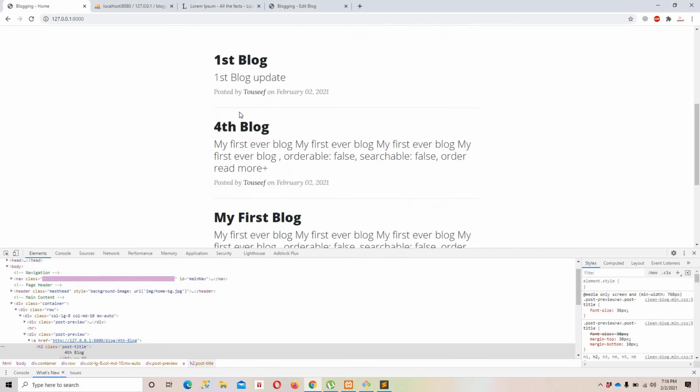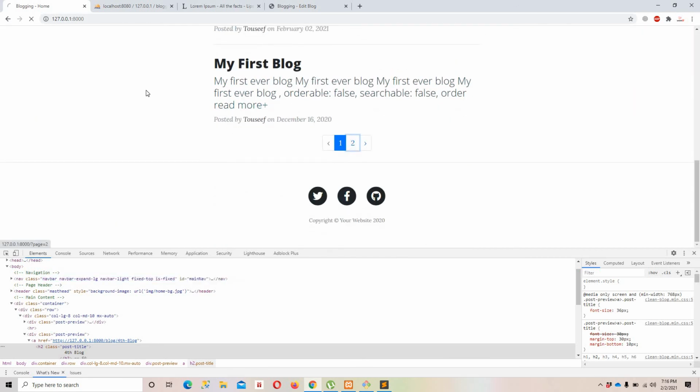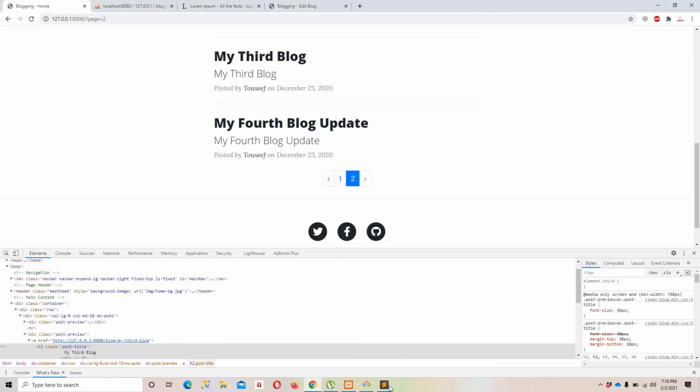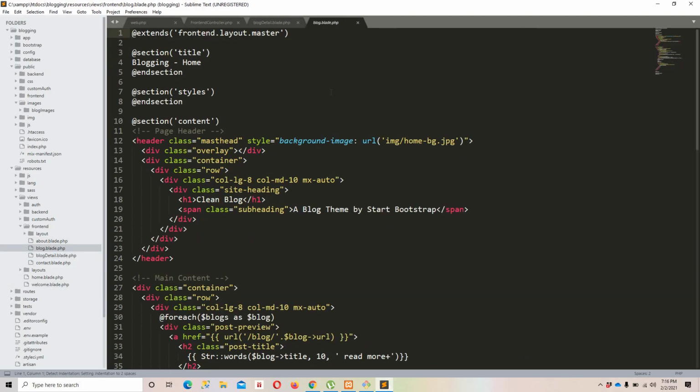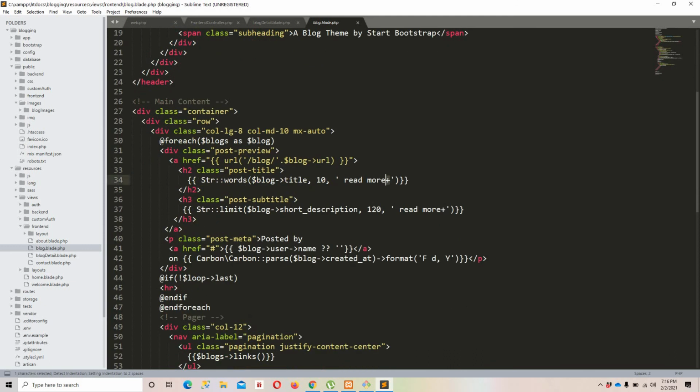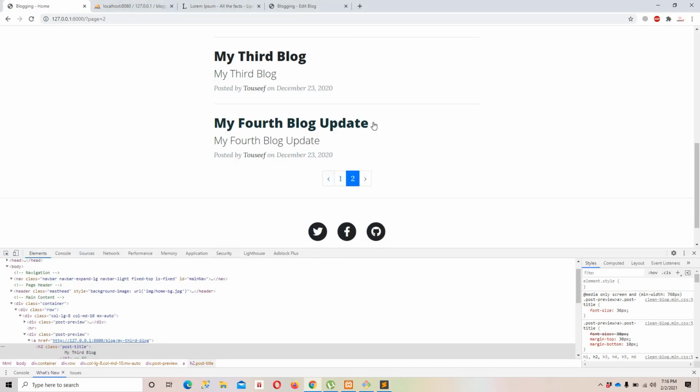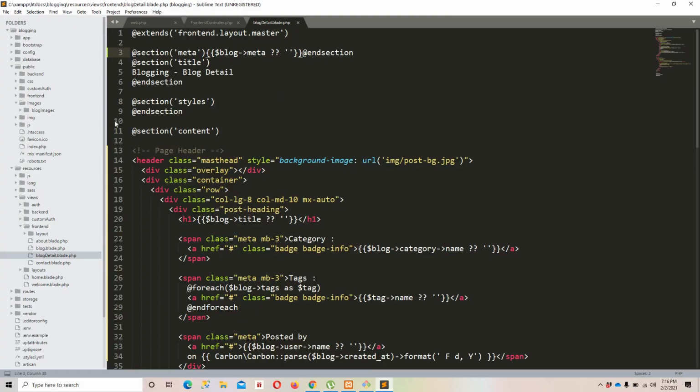Okay guys, so the next thing I want is right here. I want to remove the read more from the title. Let me show you right here, because this will look ugly, but if you want to keep it you can. In my case I want to see at least the dots. Each blog should show at least 10 words per title, and then we are going to concatenate it like this, so it will look way better. One more thing, we will not be able to see the effects of this now because we don't have enough words for any specific blog.